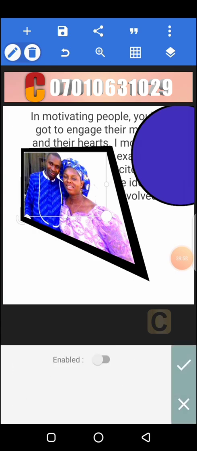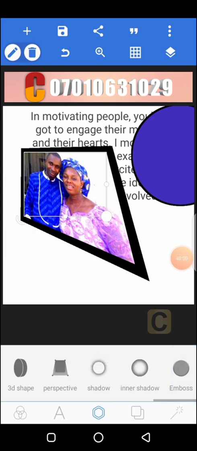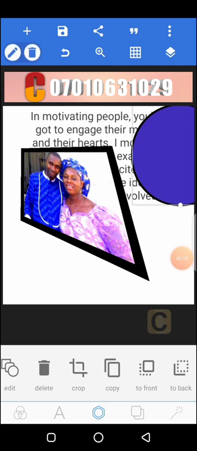Now, one popular icon that is always handy is this emboss. I always like making use of it. You can use it to make your picture as though it is engraved. Okay, so let me work on this.